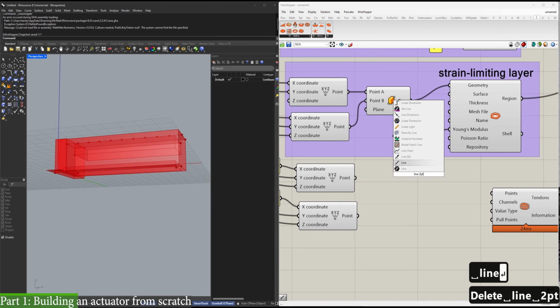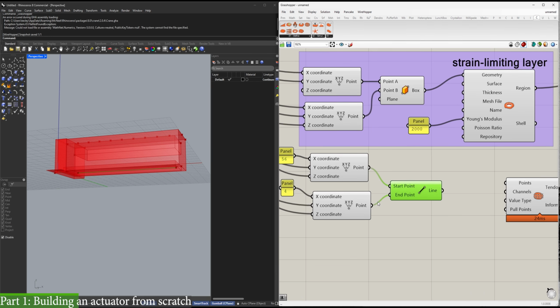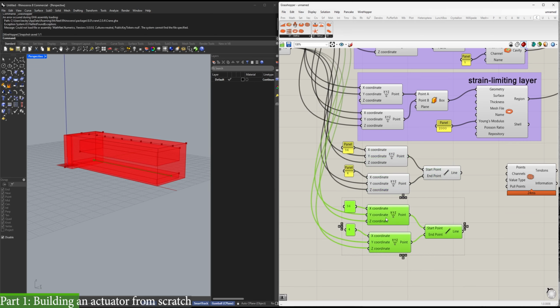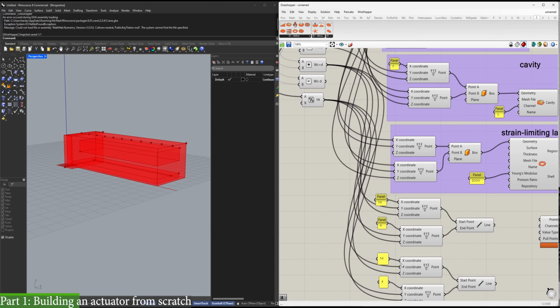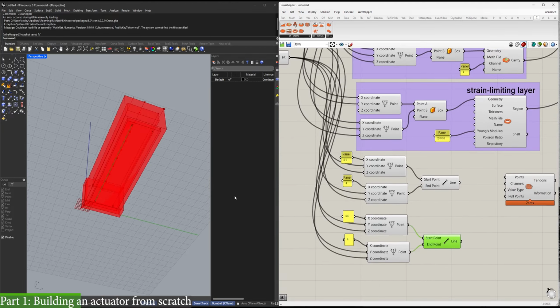From here, I will need to do another 2-point line. You can see for this tendon, it's just slightly off center, and I'd like to make another one of those. The only thing I'm changing here now is going to be that offset. Rather than plus the D, it's going to be minus D. So here I just have these two on the two sides for my tendons.